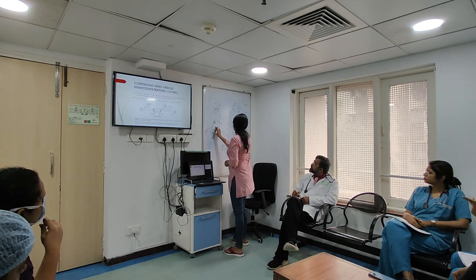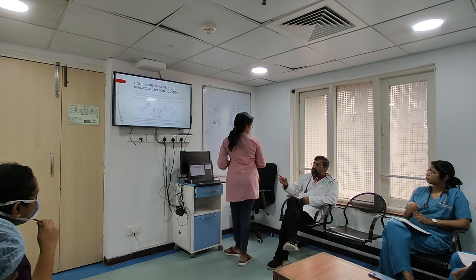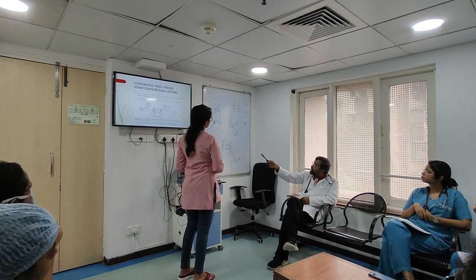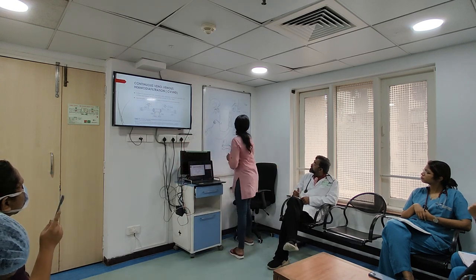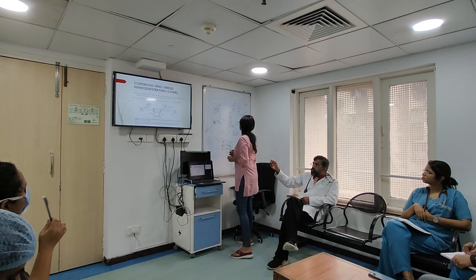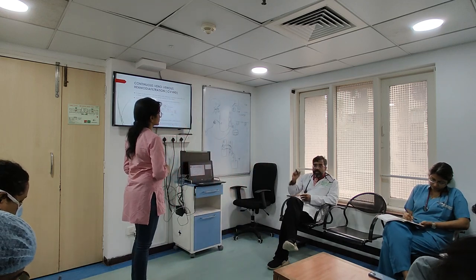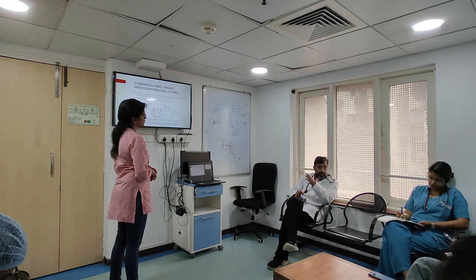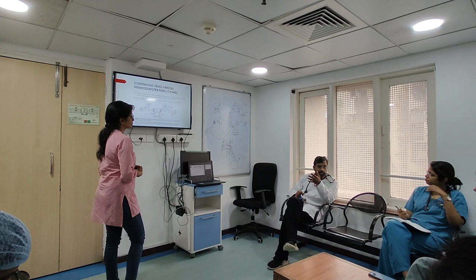One dialysate pump, replacement fluid pump, then one effluent pump, and a blood pump. So you understood now? Now where will hemofiltration, hemodialysis come? Center. So let it go across. So now you understand all those four pumps that are there outside of that machine, which actually help to conduct hemofiltration, hemodialysis, or hemodiafiltration.